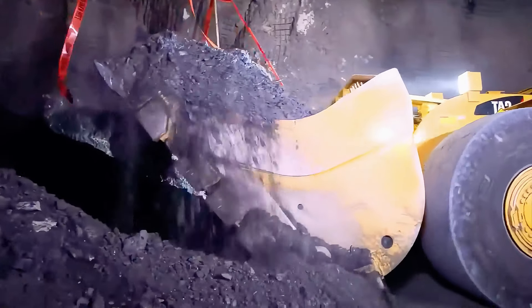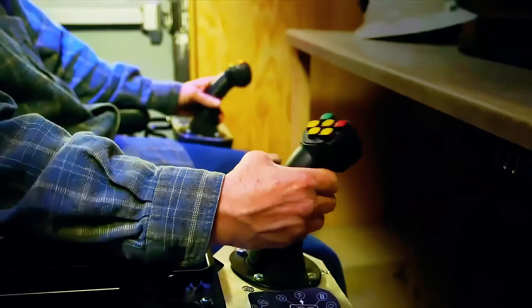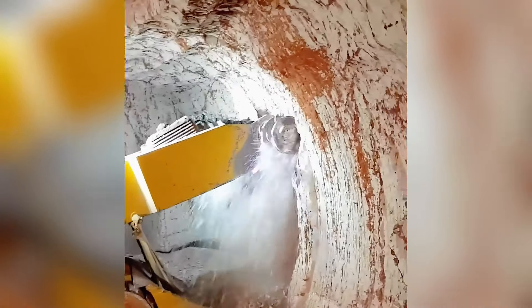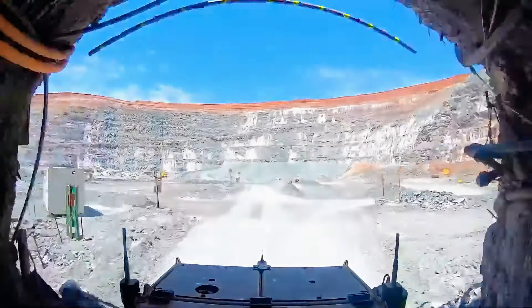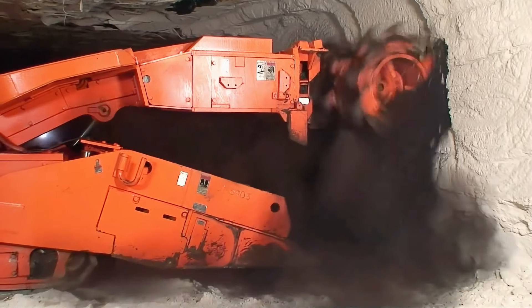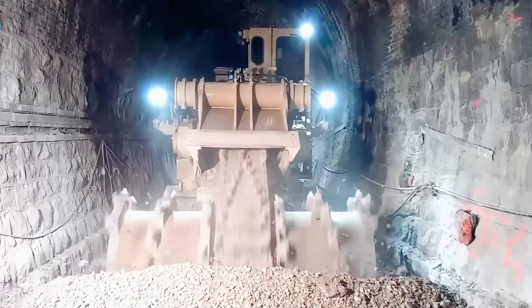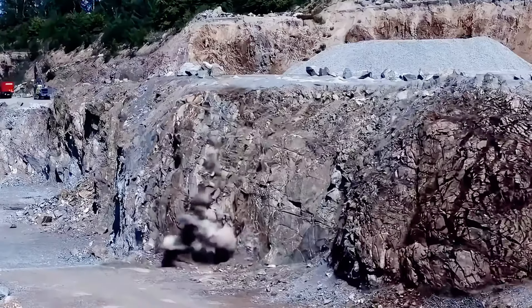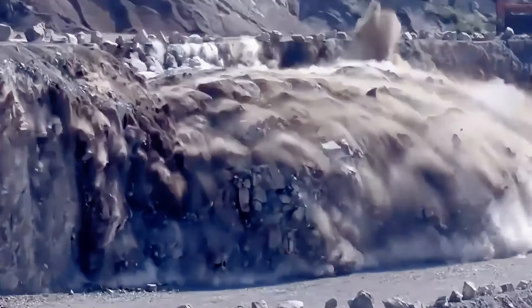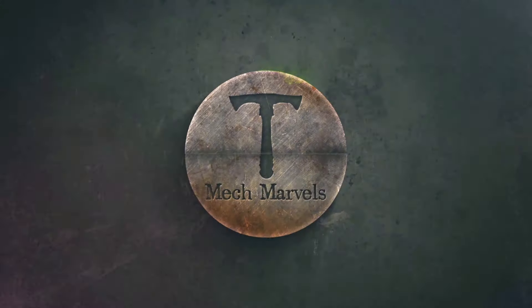The world's 10 most powerful underground mining machines — at least 58 tons capacity, with the top one operating remotely. In the field of deep earth mining, powerful and advanced machinery is an indispensable assistant. Some machines have extremely sharp cutting capabilities able to break through any difficult obstacles, while others are advanced enough to operate remotely without a driver, greatly reducing personnel casualties. Welcome to Mech Marvels Top 10.